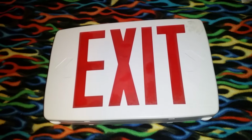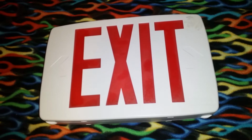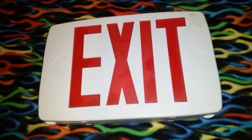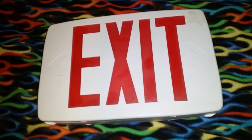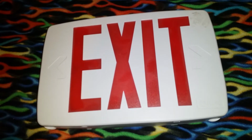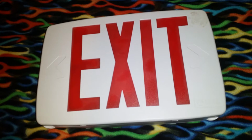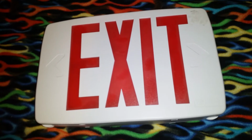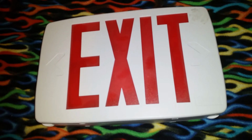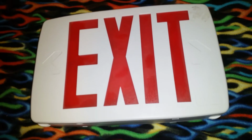Ford Taurus 28 here. This is a product that I normally don't review, but I've had it for almost 2 years. I got it for Christmas in 2018, and I think a month before that, I found this and I think another one at a Goodwill thrift store for about $2 or $3. Isn't that just odd and weird that someone would donate a couple of exit signs at a thrift store? It was in the household electronics department.